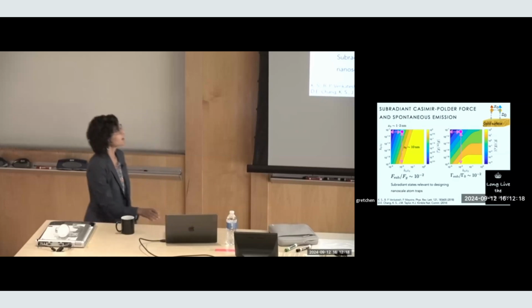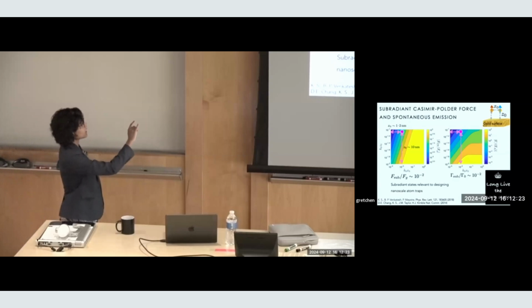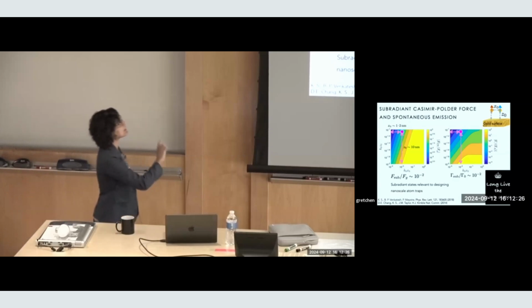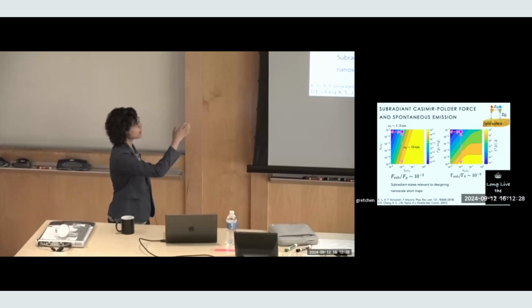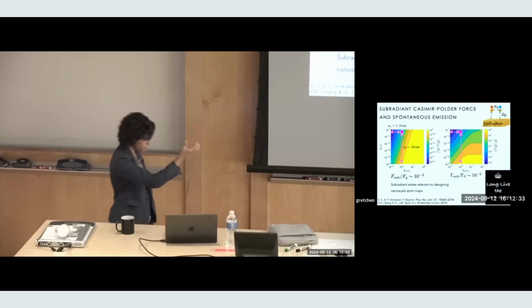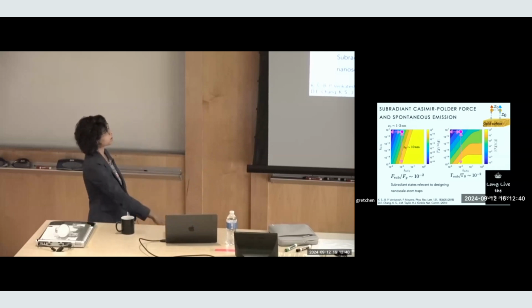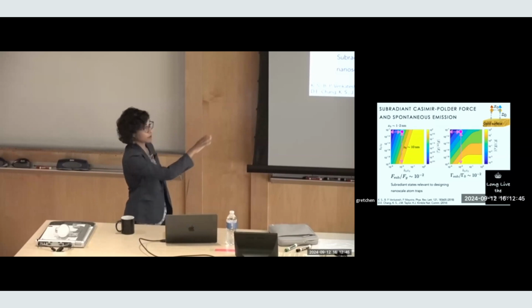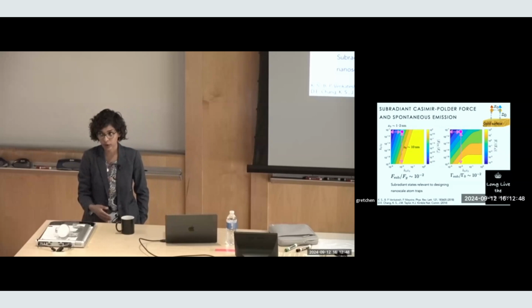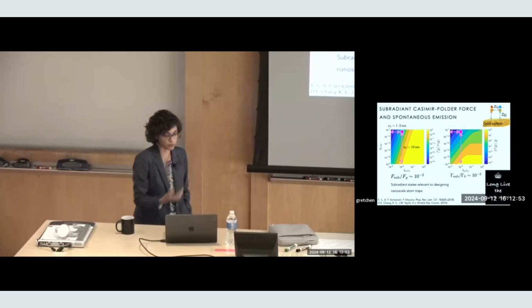Cool. Thanks. Right. So digging more into the subradiant state, by the way, what we can see is that for somewhat realistic numbers, if you're in a solid state, let's say two emitters inside a nano diamond separated by a couple of nanometers, which is 10 nanometers or so away from a surface, you can suppress both the forces as well as the spontaneous emission by a factor of 100 or so, which can be useful for making nanoscale traps.